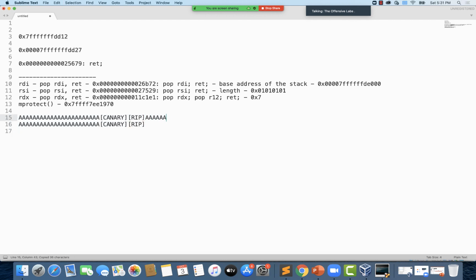And let's say we are passing some more buffer here. When you're exploiting the binary, you're overwriting this canary with some value. So it's trying to find the canary value, but it is not able to find it, so it returns a stack smashing detection error. So how do you exploit this? How do you bypass this problem?